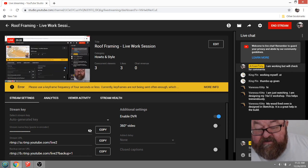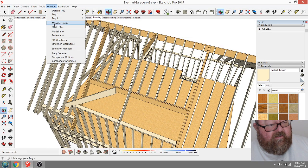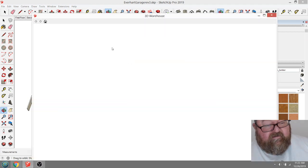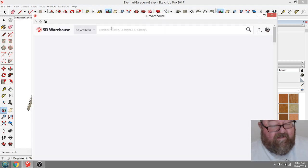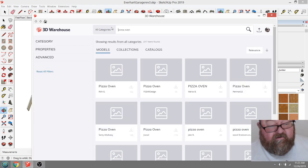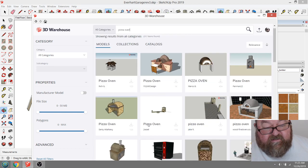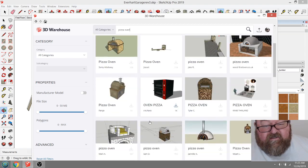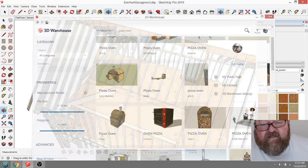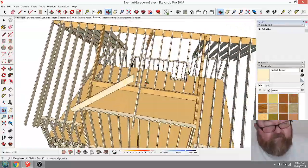My wood-fired oven design is in SketchUp. And the great thing about SketchUp is the 3D Warehouse. You can go on the 3D Warehouse and type in, you know, pizza oven, and there's lots of things already drawn. I go there and get things all the time, toilets, tubs, fixtures, all kinds of light fixtures, to save time. There's no reason to redraw some of that stuff.